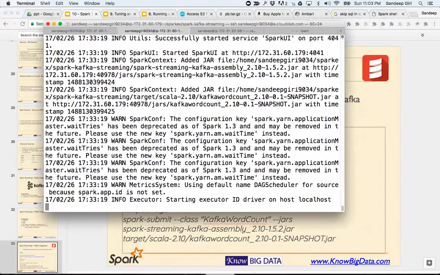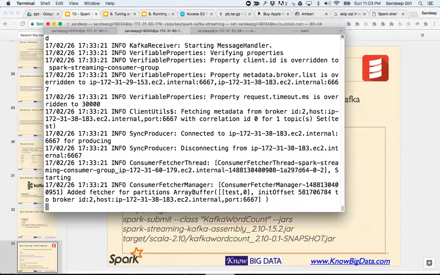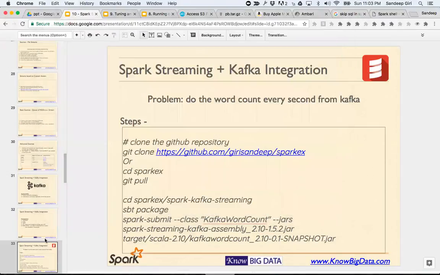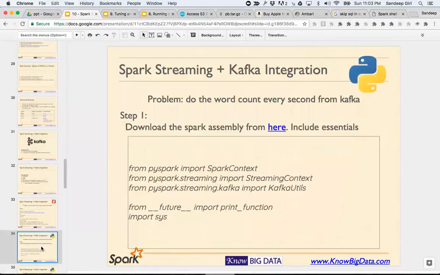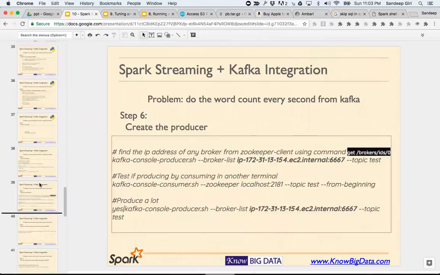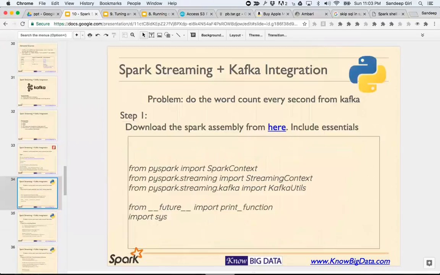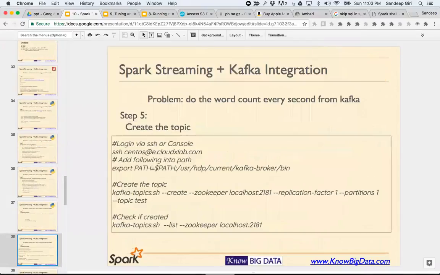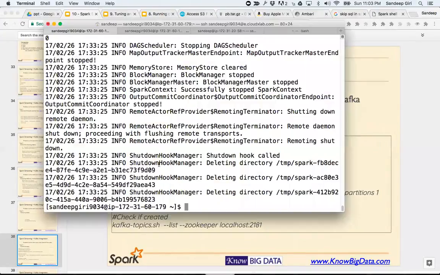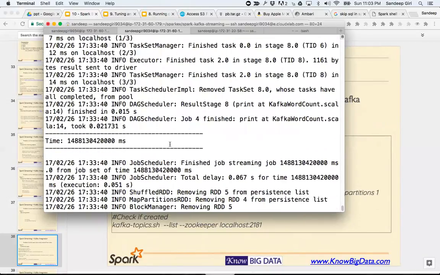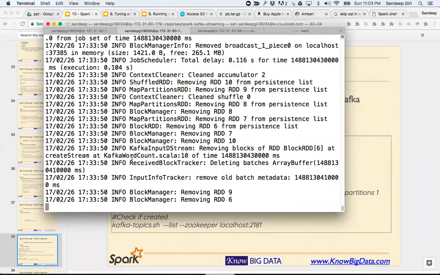It's going to read data every 10 seconds, which I actually don't like. I'm exiting the Scala service here and going back to, here is my code. Similarly, we can write code in Python. It seems to be running fine, and it's trying to read data from Kafka every 10 seconds.